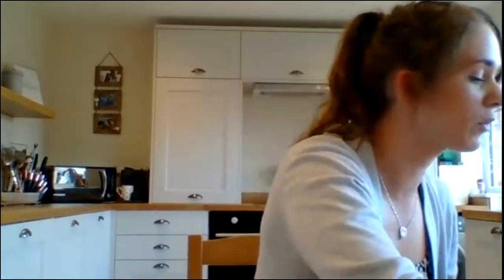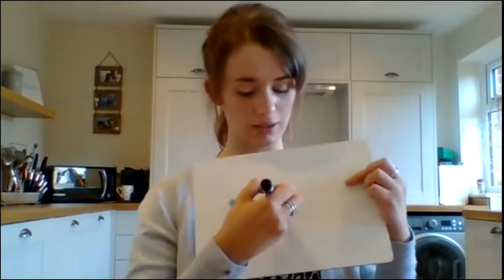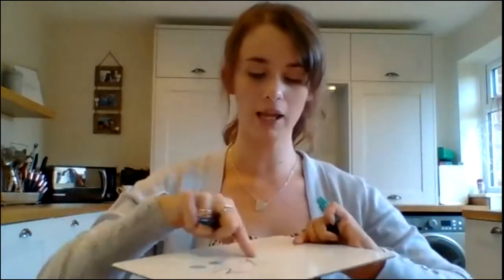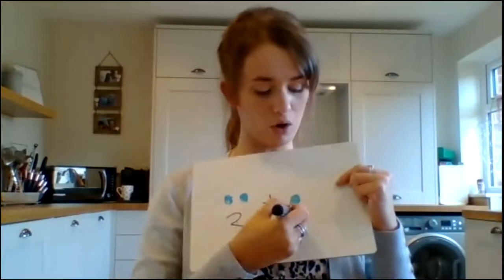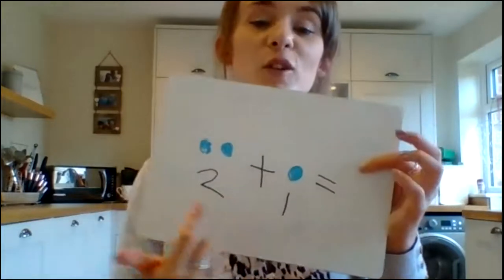So let me do it on my whiteboard. So there was 2 blue dots to start with. Sometimes to help me, I write the number under this because it makes it a bit easier. So 2 blue dots, then we're adding on, and how many are we always adding on today? One more, well done. Oh, my add there is a little bit wonky, and that's not what we want. We don't want our add to look like an X, because then we'll get a bit confused. So 2, add, one more. There's my equals sign. I'm sure you can do it neater than this because I'm doing it upside down. So 2, add one more.